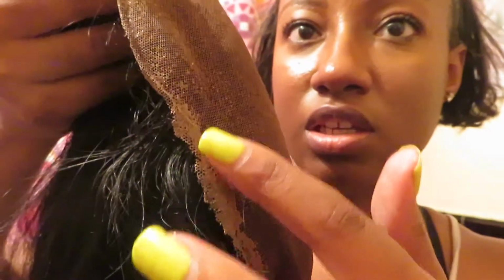I have a little space here where I just cleaned off. I don't know if you can see it. Still kind of messy, but it's not as thick as this. You can see the difference. Oh, here you can see. This is what just came off, and this is what I just cleaned. Of course, I will have to scrub it some more.